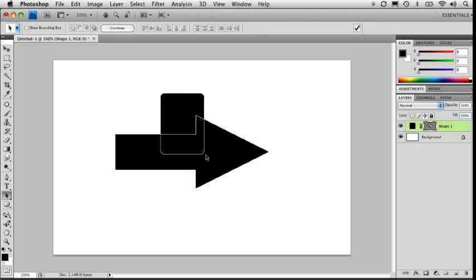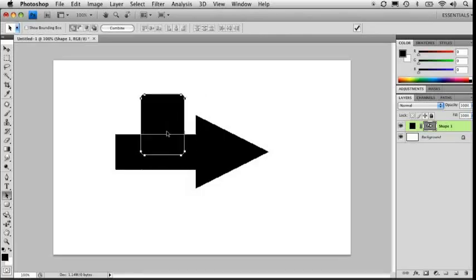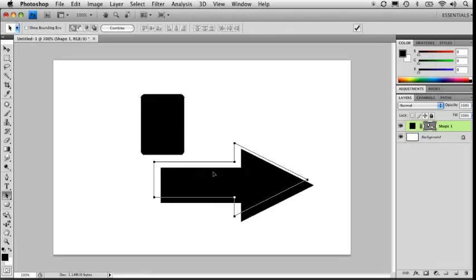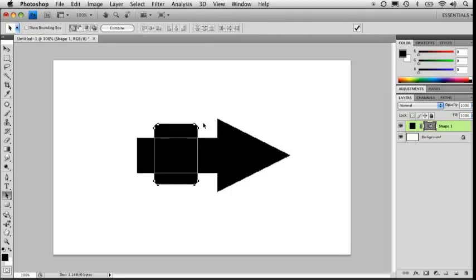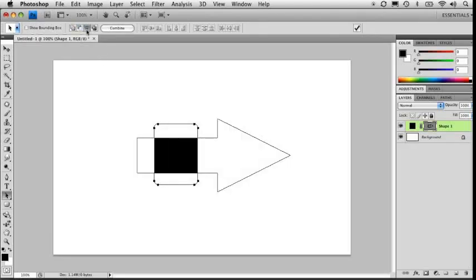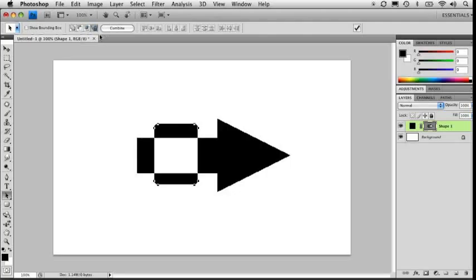If we go over here and deselect the layer, we're still looking at one basic shape, but it's made up of two individual vector shapes that we can move around independently and even move outside each other if we want. And I can also change the way this is blending. If I move this over that shape, and right now it's set to combine, or to unite with it, what if we clicked on this feature? You'll notice it removes that area. It can intersect the area and do other effects like that. So it's a quick and easy way of generating shapes and being able to modify them using the various vector tools. And again, the advantage being that they're resolution independent.